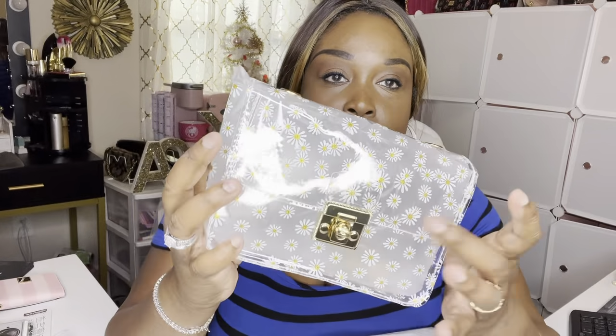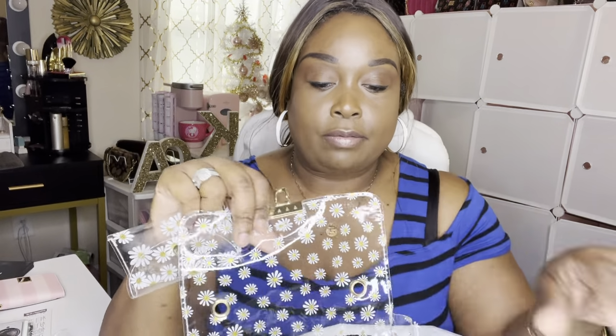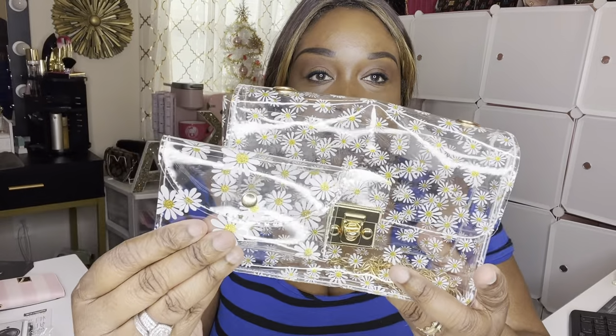And remember also, I have a little air pillow in here to keep the shape, so it's not 100% clear. Let me take it out so you guys know what it looks like without this and give yourself an idea. And I will do some type of little what's in my bag on it if you want to use it. There you go. So I think that is very, very cute. Cute combo. I'm actually just going to open it up. And once I find the other one, I'm going to throw them all in here so I know where they are.